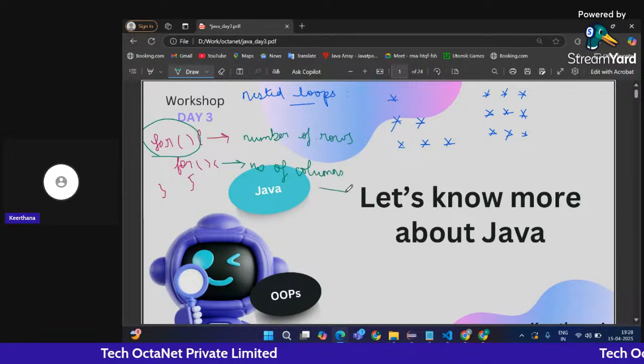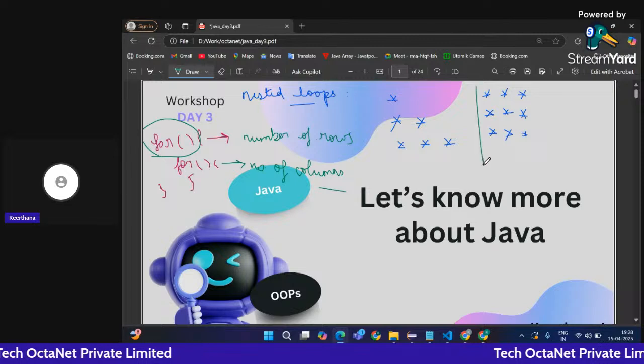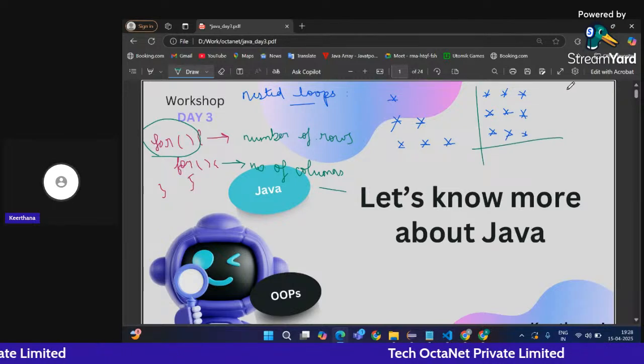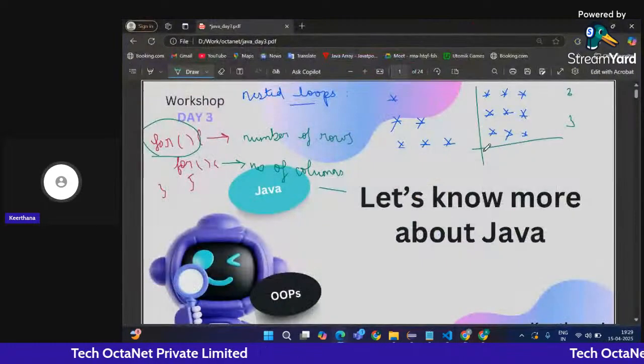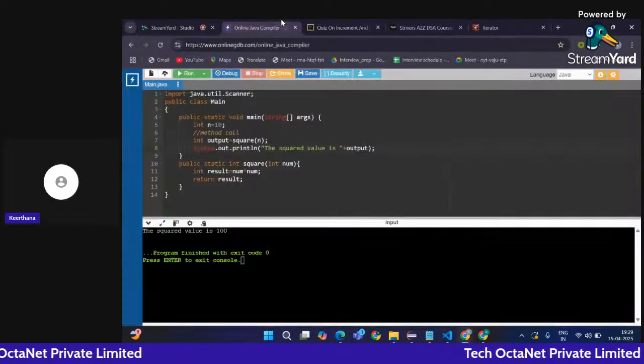Here in this case, the number of rows is 3, right? And the number of columns is also 3, right? Yes. So I'll try to print this pattern.